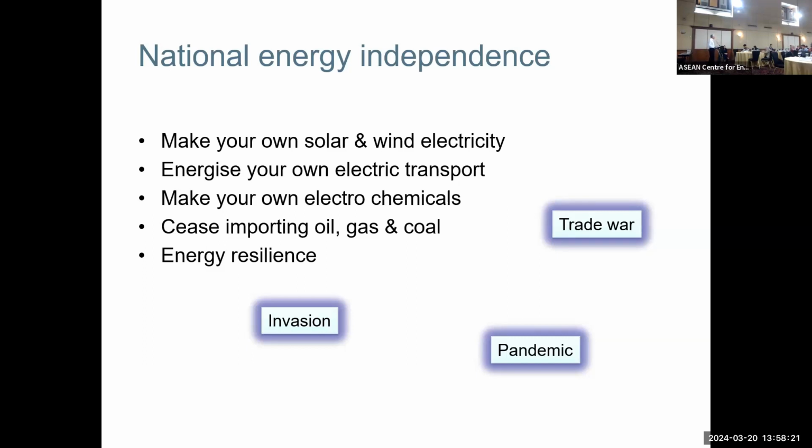No one can ever take away your solar and wind, and it would be extraordinarily difficult for a hostile country or terrorists to seriously damage your energy system when it relies on 1 billion solar panels and 10,000 wind turbines and 10,000 kilometers of transmission and 10,000 batteries and 10 pumped hydro systems and so forth. And having this huge resilience in the face of pandemic or war or trade disruption, I think is a very, very notable advantage over being stuck with importing coal, oil, and gas.